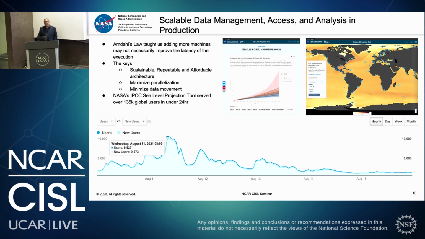We broke records. We broke the IPCC's record for the most active number of users served. We broke NASA's record. They had never seen that many users hitting a server at the same time. But that shows you scalability. So the open source solution we're building is not just about saying we can do this fast, can we run everything on GPU? That's too expensive. Can we run this in a cheap computing environment, but within cost?